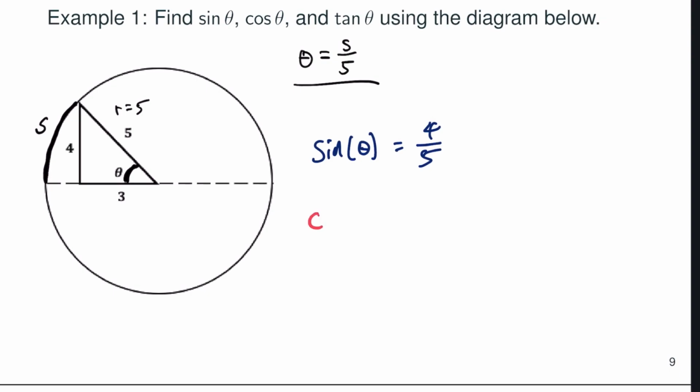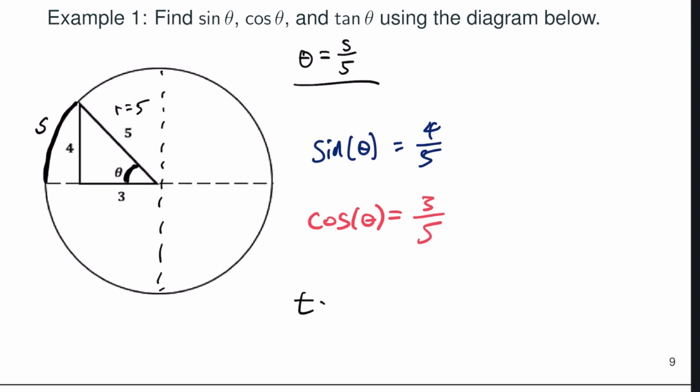Let's look at cosine. Cosine of theta. Cosine now is relating, again, this terminal ray of this angle. Here is this length, terminal ray, this length right here, which is same as this length. So let me write the vertical diameter. Here is the distance. Here's a terminal ray. What is this horizontal distance from the vertical diameter? Well, this is the same as here, so it's 3, but measured in radius length. So we have to divide by the radius length.